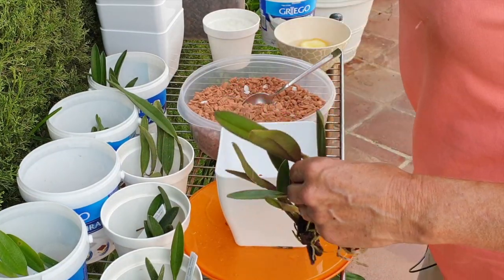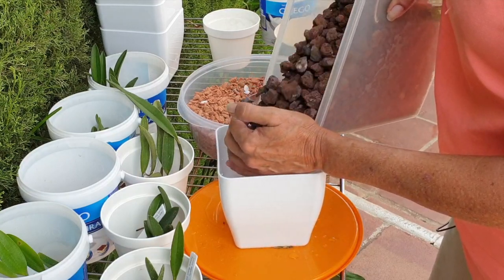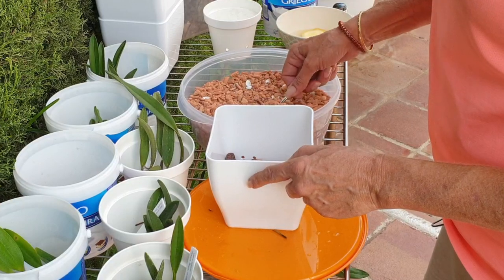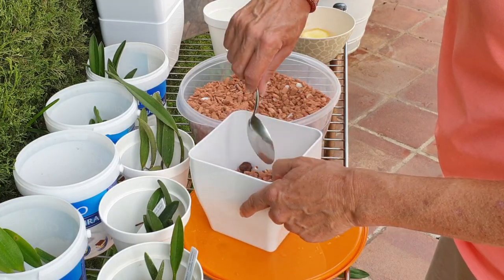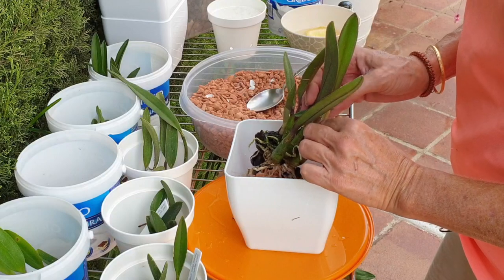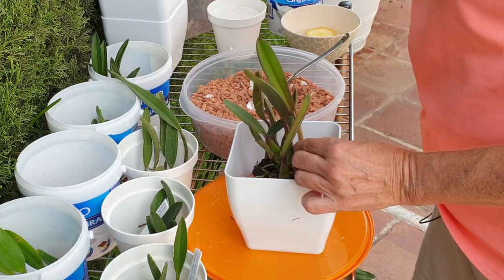With the big guys, I'm a little bit more conservative on the ceramis because the roots are bigger, stronger, they'll get down faster. They get lava rock at the bottom. And then I start to fill up with ceramis just by the level of the holes, because that is where the major amount of wicking will start. So there's that growth and that growth. And that's all I'm going to do. No sand in this case, because she's quite big, quite vigorous.